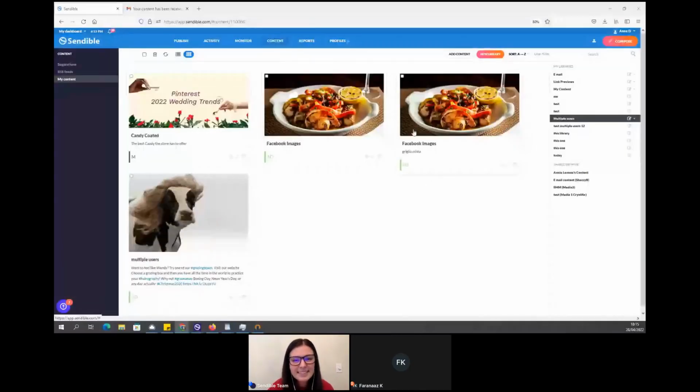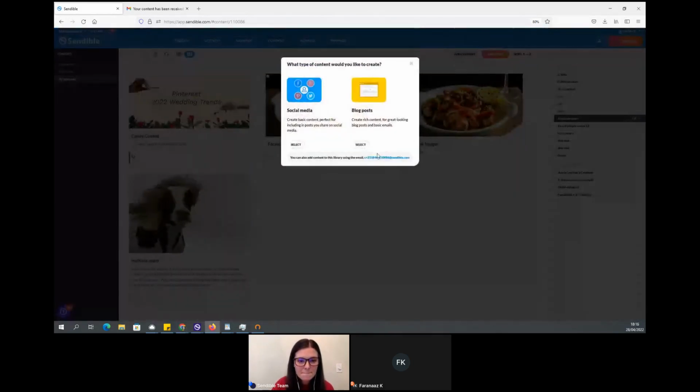First things first, when we are within the content library area of the dashboard, and within a certain library, in my case the multiple users library, if I wish to add multiple images or media, you'll notice that we do not currently have the bulk upload feature available.